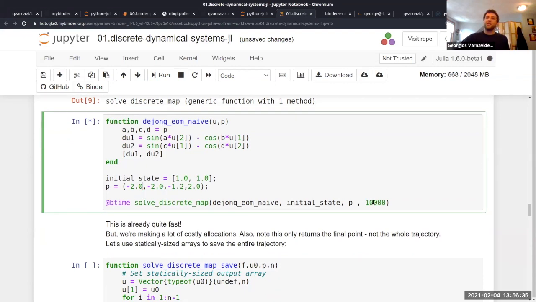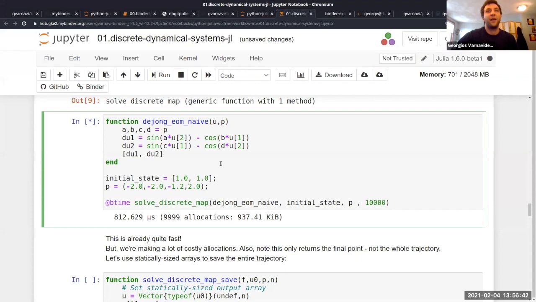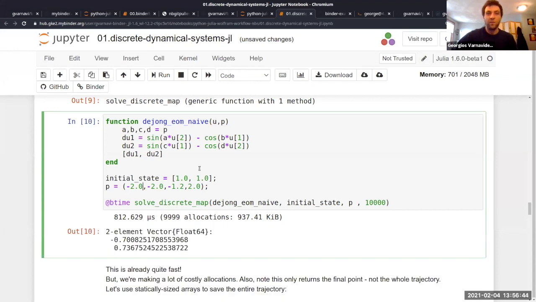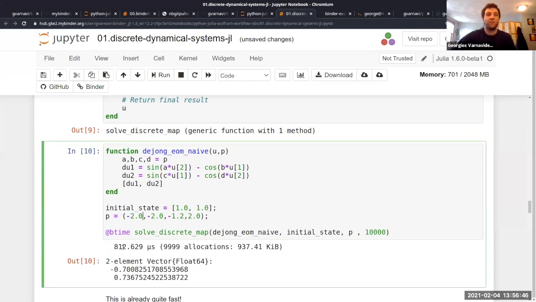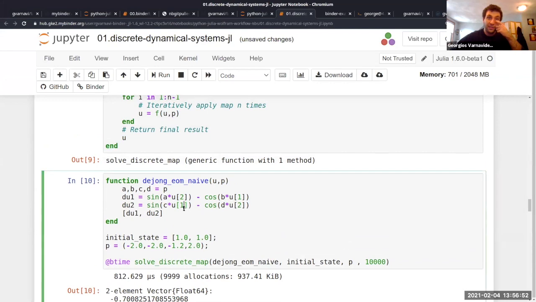And here we're going to do the same, timing this for 10,000 iterations, and comparing this with the library. So okay, it's not that much worse. It does about 800 microseconds, with this very simple implementation.